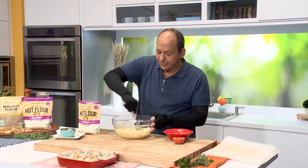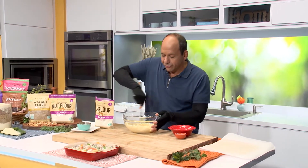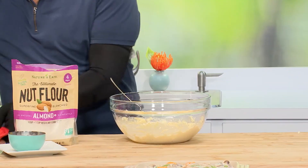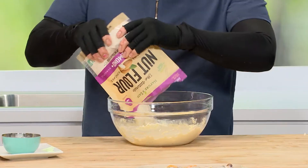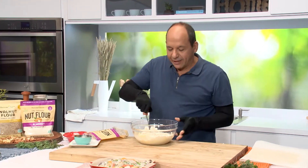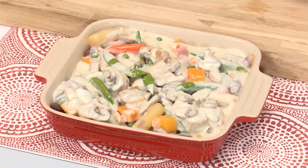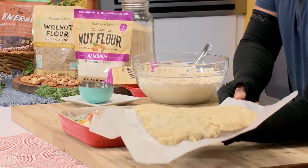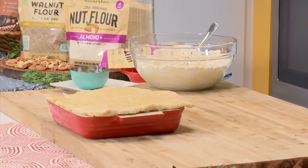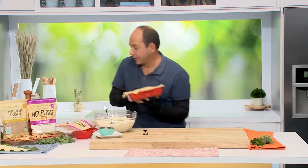I've got the beaten egg, the cream cheese, and now some shredded cheese, baking powder, and to this I add the ultimate nut flour. The ultimate nut flour is perfectly ground to the right texture. All these flours are super high in protein and they simply just taste better. When you get it all together, you can mash it into the same size as your turkey pot pie dish here. Make a little design over the top if you want, then pop it in the oven.